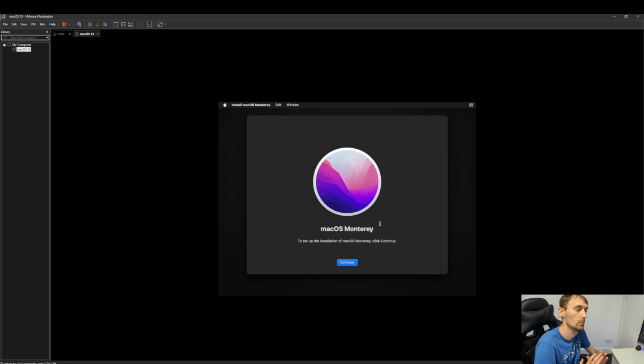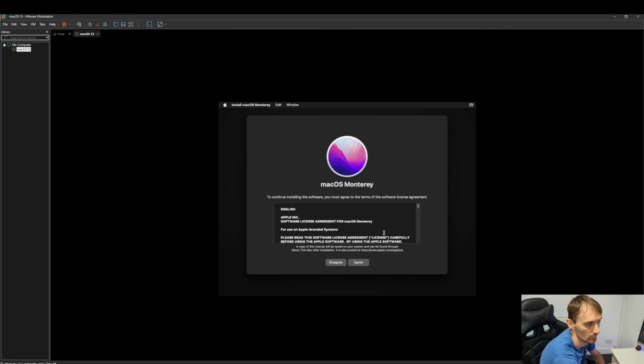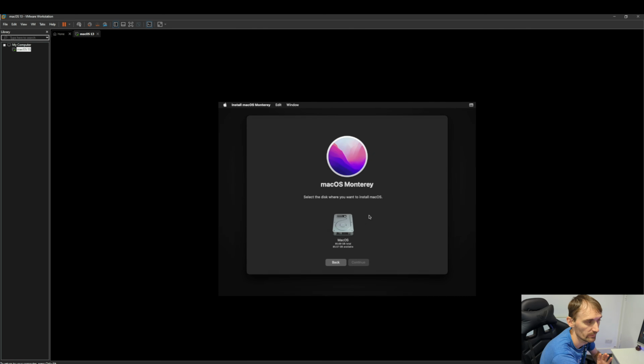Again, keep in mind, it will take some time to actually load and install. We didn't give any power to the workstation, so it will take some time. The virtual machine right now is running at literally the lowest power possible because we didn't give any processor. It will say about 17 minutes, but it's not going to be about 17 minutes. It's probably going to be about an hour. Keep in mind, it will restart automatically. It will do everything automatically. So be patient, and I will see you guys after it's finished.